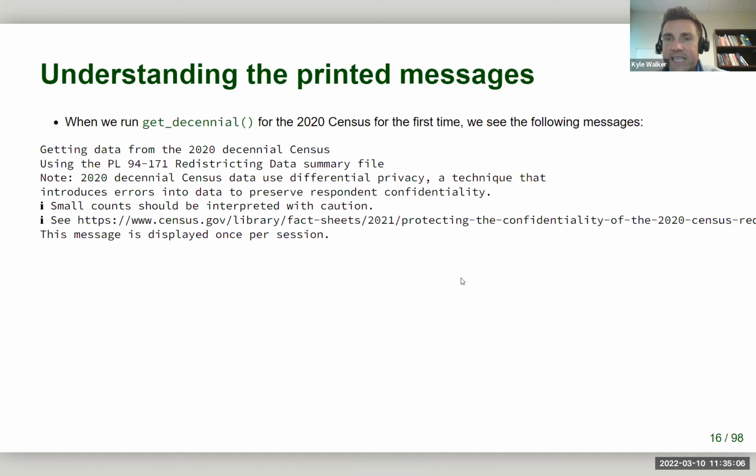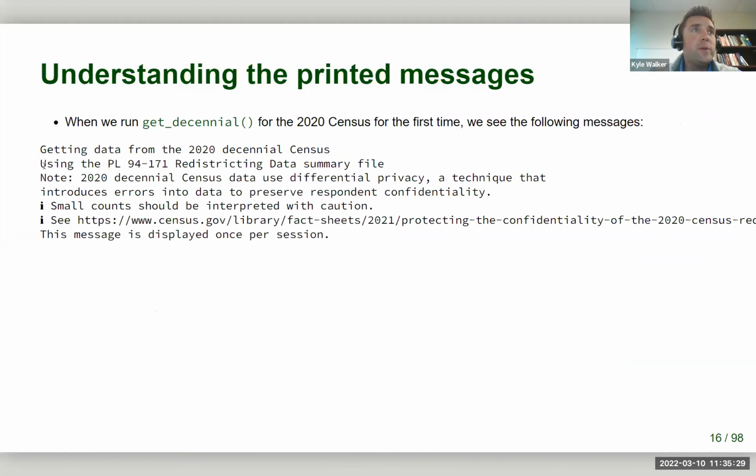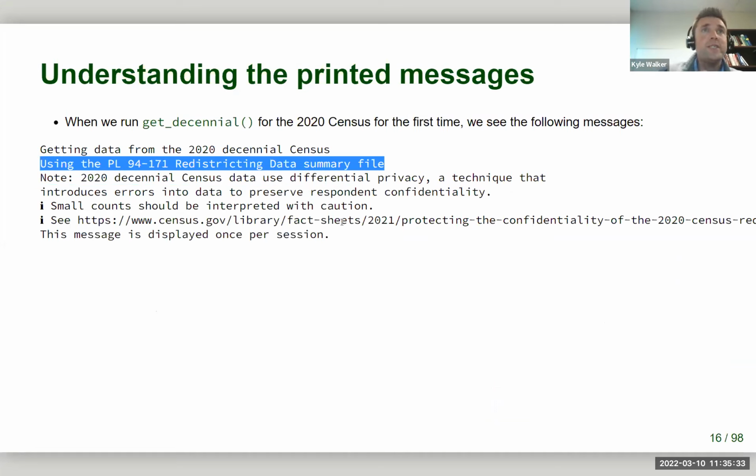And so Mary, I see in the chat, if it says could not find function, what you'll need to do is rerun library(tidycensus) again. Anytime you see could not find function, it means that particular package is not loaded. So just make sure that you run library(tidycensus) again, and then it should work. And then it tells you which data set it's coming from. So we're using the PL94-171 redistricting data summary file.